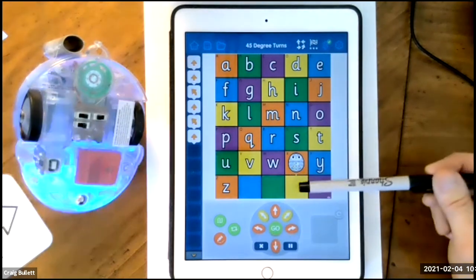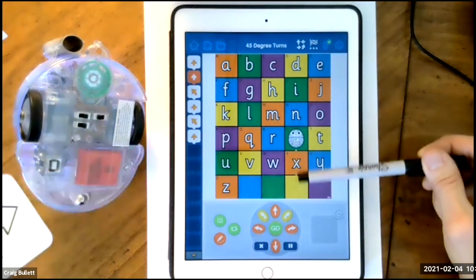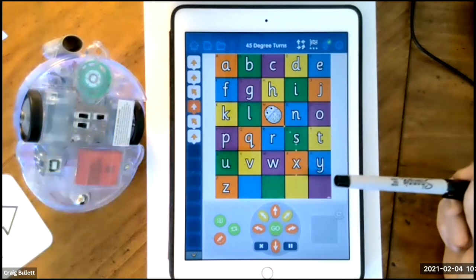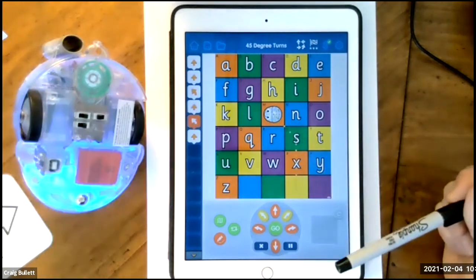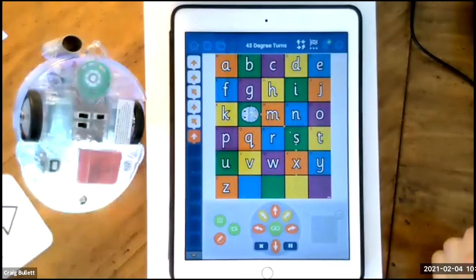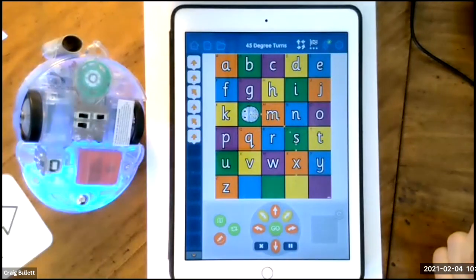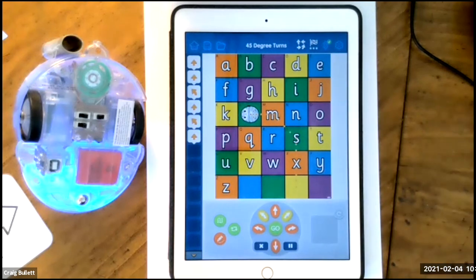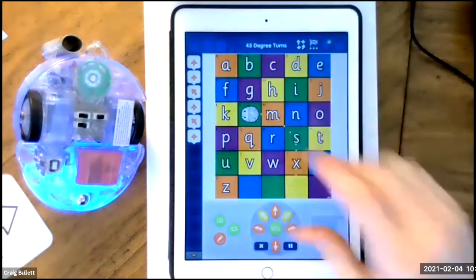But the fun thing is when I press go, it's leaving a trail, and it's tough to see in the light here, but that orange dotted line. So in this case, if you had a pen attached to your robot, you can do this on the ground in real time while the learners are using it on the iPad. So definitely you'll have two students working at the same time. Somebody's on the iPad, somebody's controlling the physical Bluebot, using that and moving it. All right, so that's the interface a little bit.